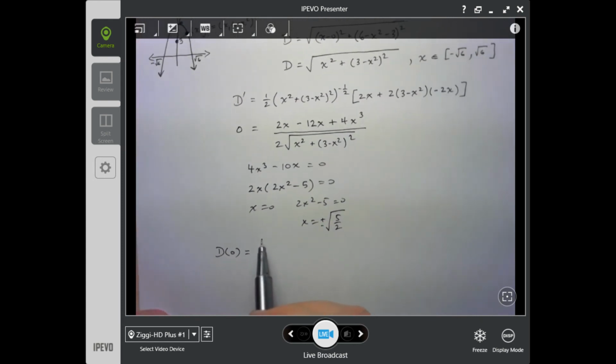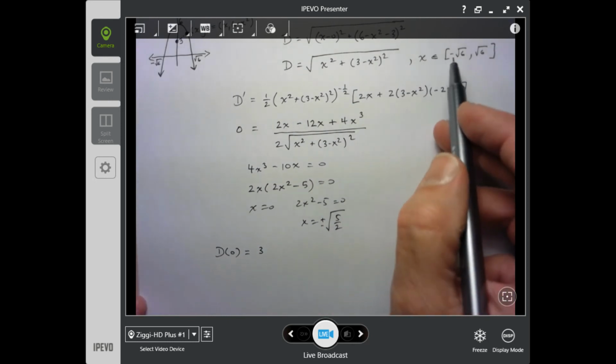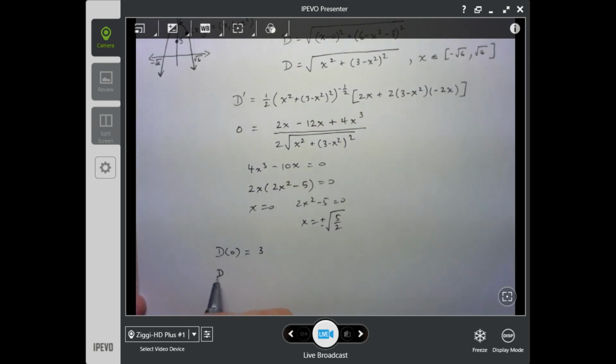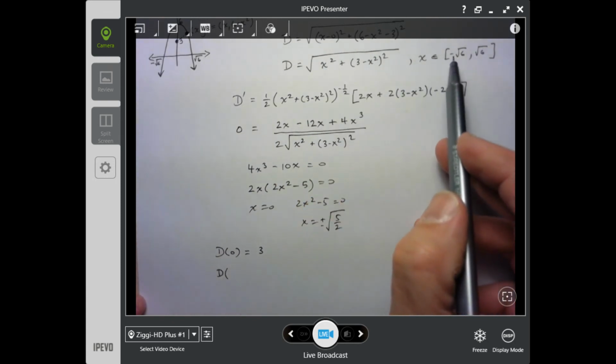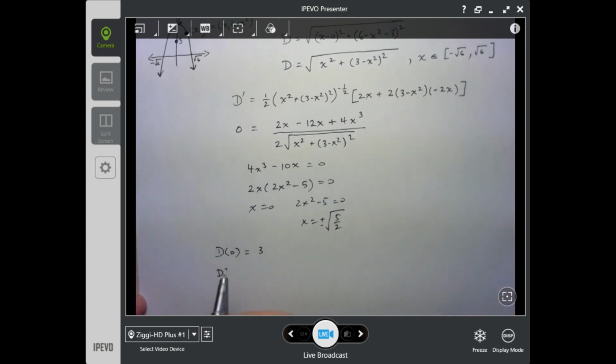All right, at least in coming up with our distance formula. So now let's calculate the endpoints. So my distance at, and this is where I realize all the x's are being squared, so it doesn't matter whether it's negative root 6 or positive root 6. So I'll put here, both of them should give me the exact same result.